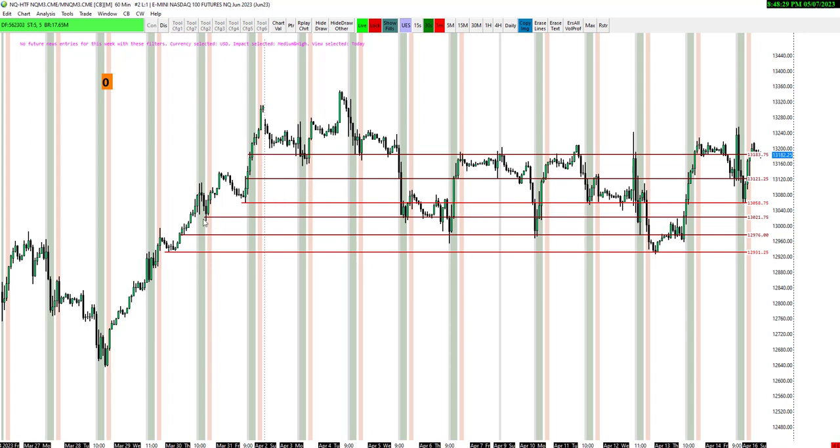So what you notice here is that I've got the midpoint and the quarter point, midpoint and the quarter point. So in this case, the midpoint holds, but then the quarter point doesn't. And so when the quarter point doesn't hold, it goes right through the stop. And then it goes to the midpoint of the next one, and then to the quarter point of the next one, and that stop holds. And then look at this. It goes again, and it seeks that. And it takes that stop out. These are Betty's.